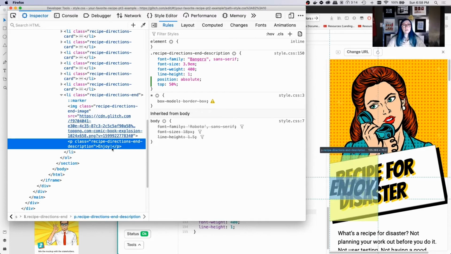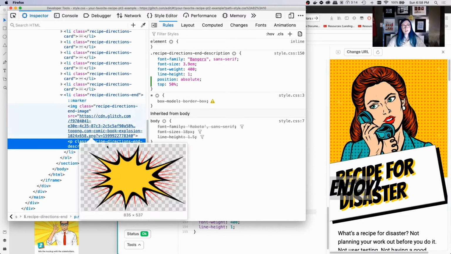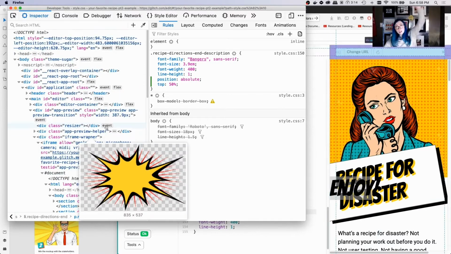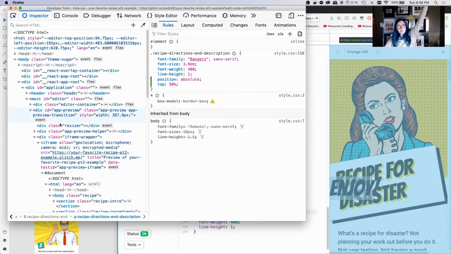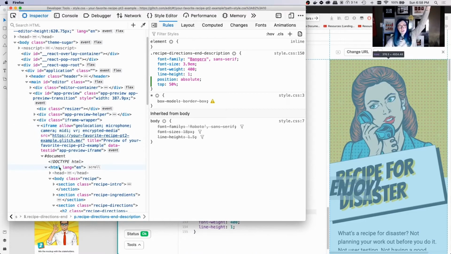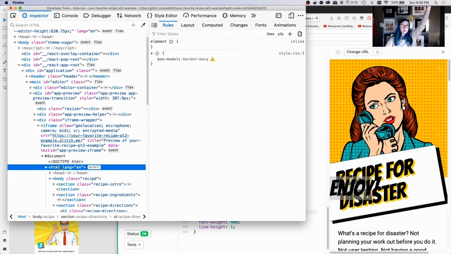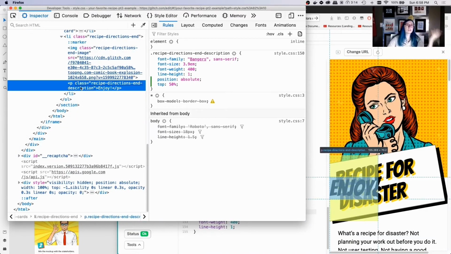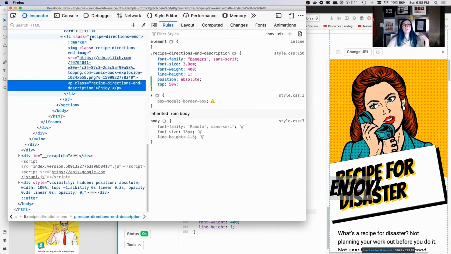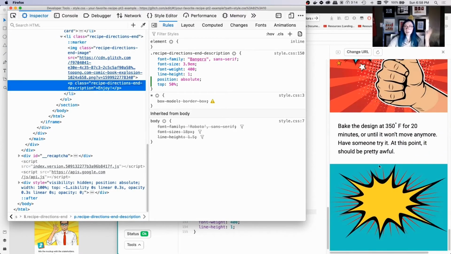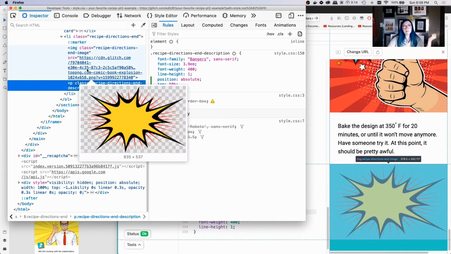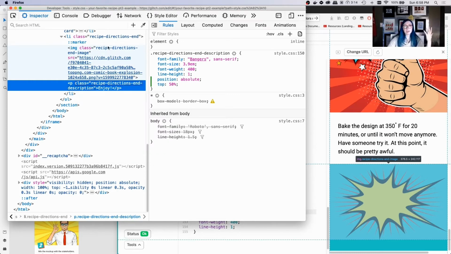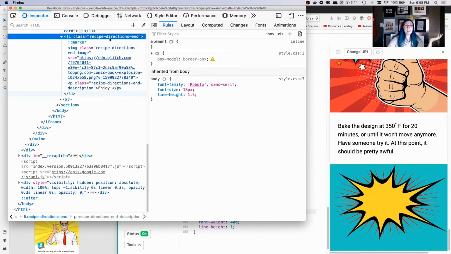Well, without something to look at above, remember that position absolute goes all the way up as far as it can go until it finds something that it can position to. In this case, it went up as far as it could go, HTML, and said, okay, I'm going to position myself 50% from the top because that's what you asked me to. I'm like, no, that's not where I want you to position to. What do I want it to position to? Not this. It's not even a parent. Recipe directions end. That looks like what I want.